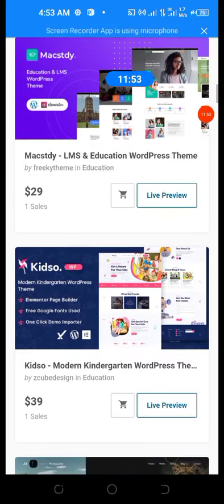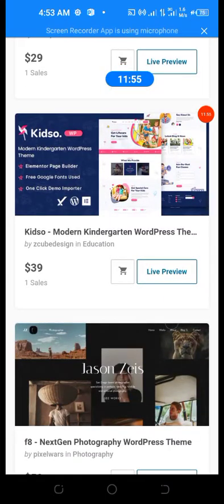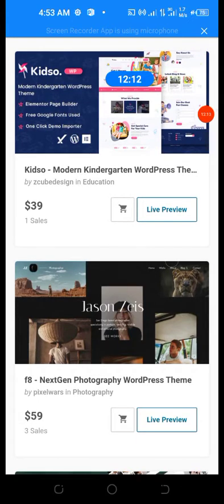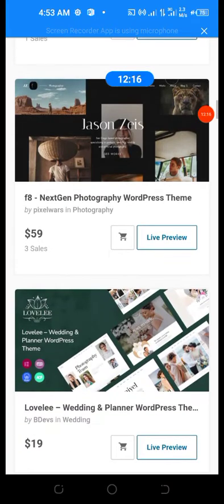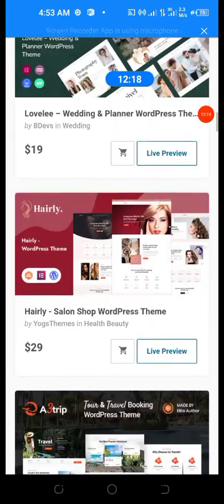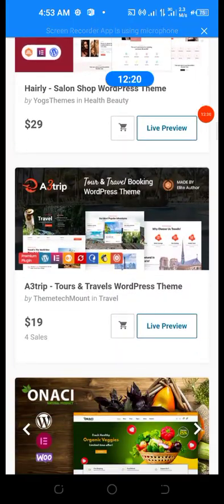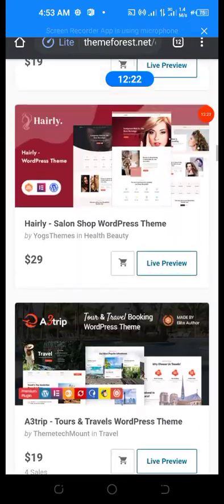Different themes, they have prices. But there's a way we download themes. There's a way you get them at the lowest price, that will not cost you, like some will not cost you more than $1, some will not cost you more than $2. It will be very, very low compared to this 39 you are seeing, 59 something. All those themes and plugins are very costly, but there's a way we get them at the lowest price. So that is that.